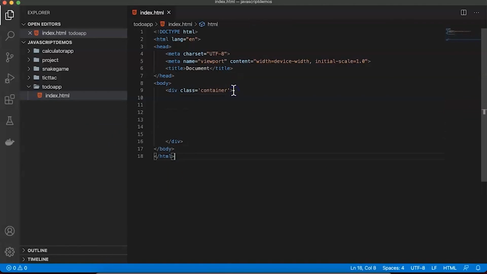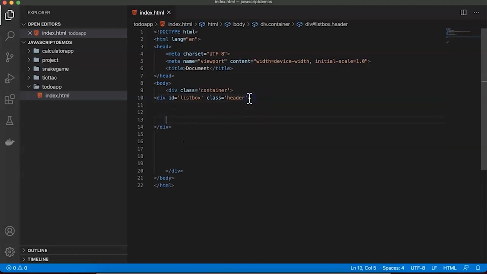Now inside this we would like to have some header portion. Okay, so we say another div tag, and inside this div tag we will say div id equal to this box, and again class equal to header.